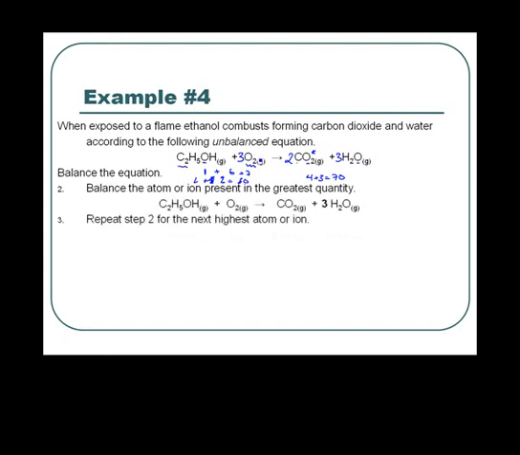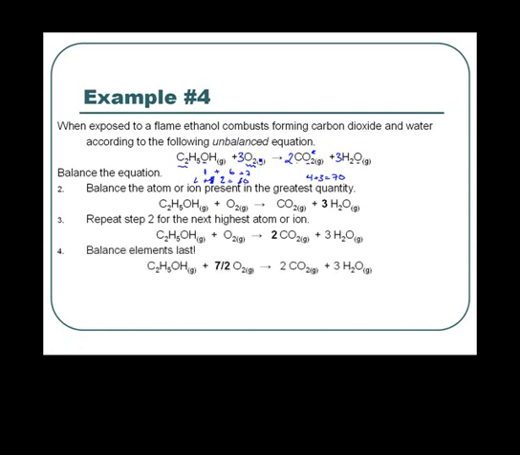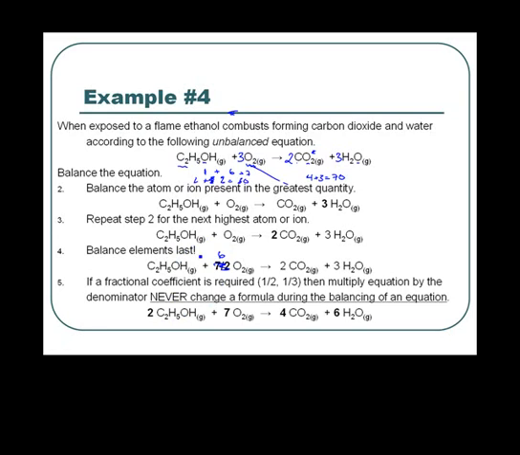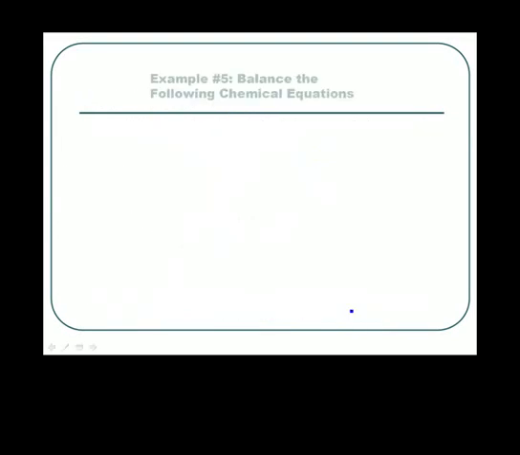And here it follows through the same steps. So we balance our hydrogens first, then we balance our carbons, and finally we balance our oxygens. Now how did I end up with 7 over 2? That there is a typo, so 6. And if it was 7, then we double everything, and we're just going to ignore this one for now because it's a typo.